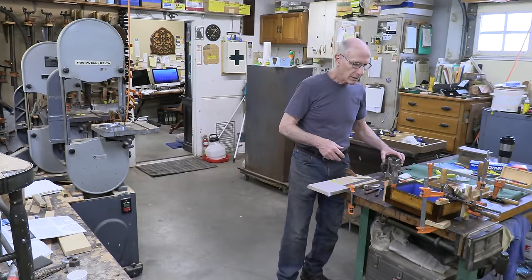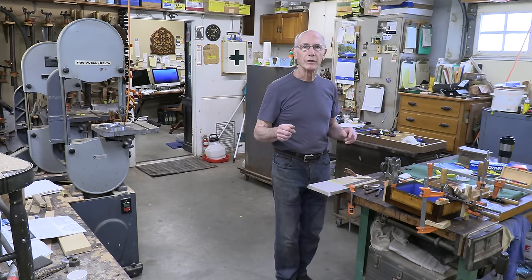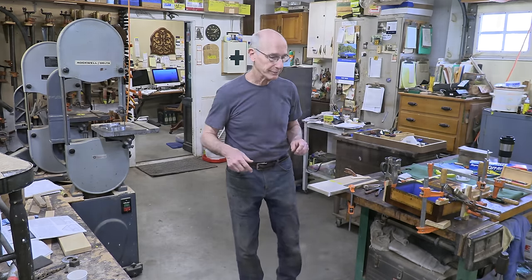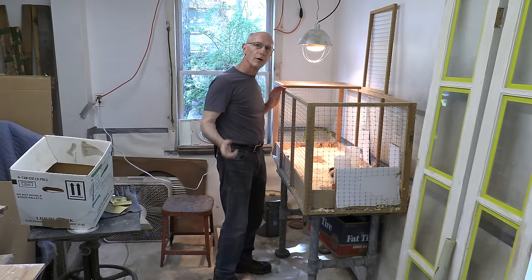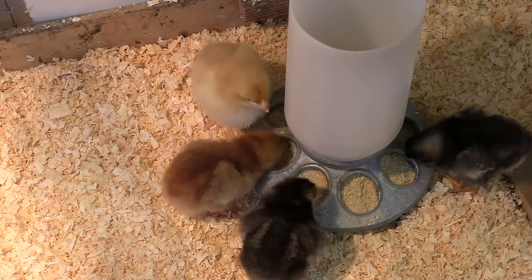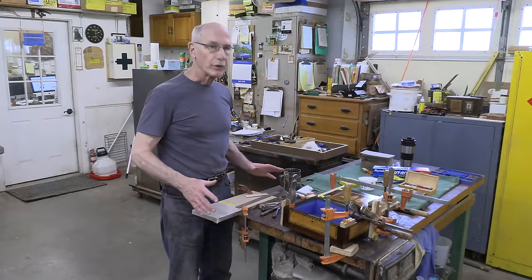All right. Before we get started, I want to introduce you to the latest members of the household here. We're raising them here in the shop because our barn is being renovated. But Ella's promised to keep an eye on them.